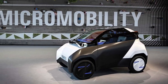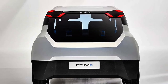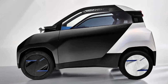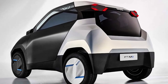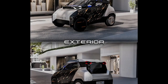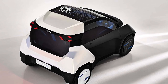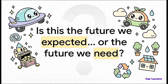Now let's talk about the environment, because the numbers here are just as shocking as its size. The FT-Me uses three times less energy per kilometer than a normal electric car. Because it's so incredibly light and efficient, it completely avoids the biggest problem with modern EVs: needing massive, heavy, resource-hungry batteries just to haul themselves around. And this is the truly mind-blowing number — its total carbon footprint, from making it in the factory to driving it on the road, is 90% smaller than a typical EV, thanks to its tiny mass and the fact that it's built with a ton of recycled materials. So it's not just about zero emissions while you're driving; it's about completely rethinking the entire life of a car to be as sustainable as it can possibly be.